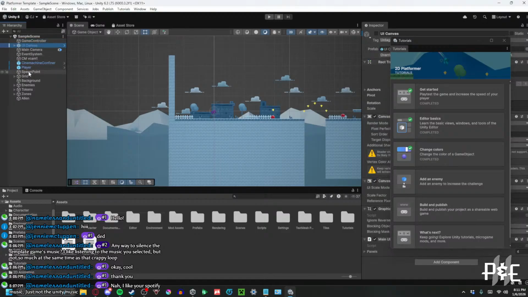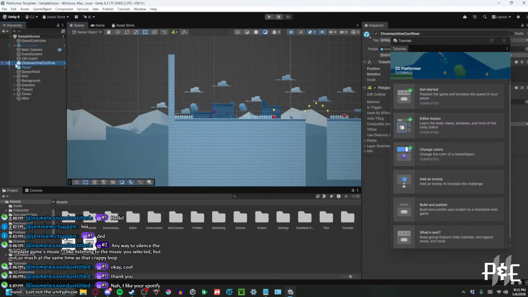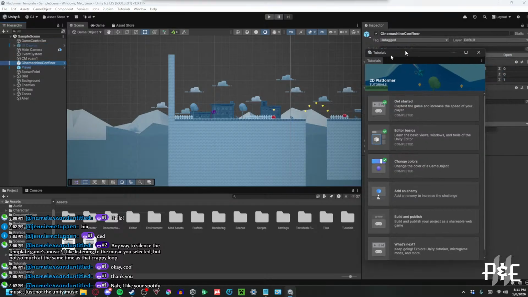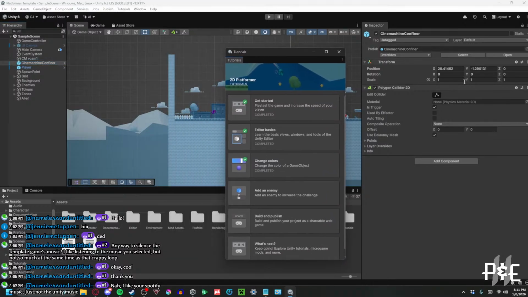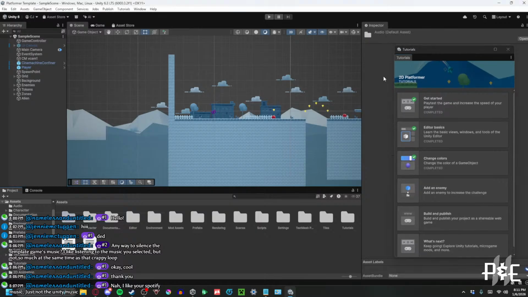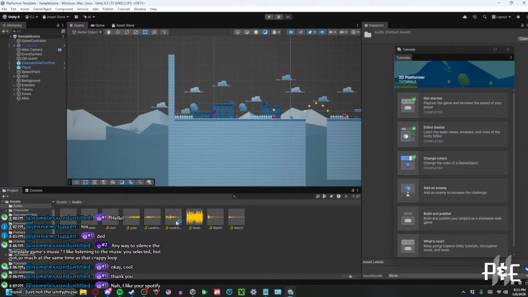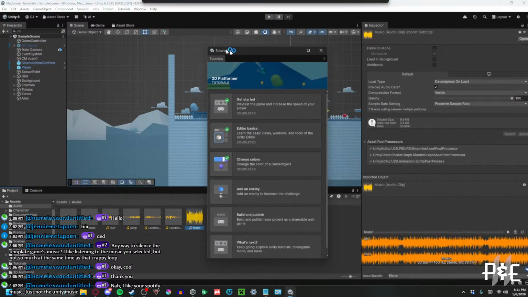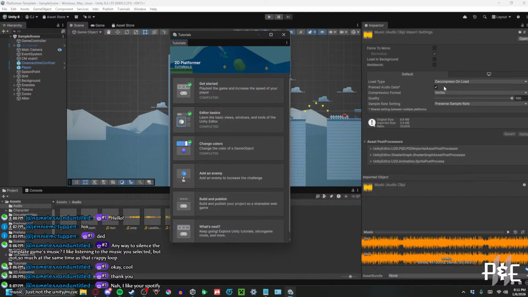Honestly, wait, let me see if I can find the music asset. Maybe it's in here. Is there a way to mute this?